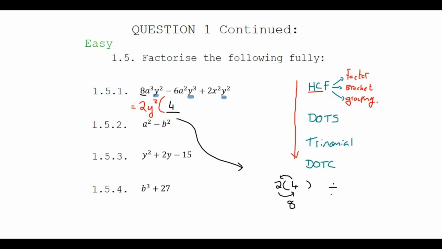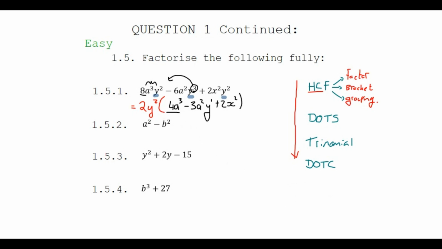Did we touch the A cubed? No, we didn't. So 4A cubed. And the Y squared we took out. Now Y squared divided by Y squared is 1. So there's nothing left there. Minus. Took out a 2. 6 divided by 2 is 3A squared. We took out Y squared. Therefore, we are left with Y. Remember, you took a 2 away from that 3. Therefore, there is 1 left. And then plus 2x squared. And there is the answer for that. Nice and easy as promised.